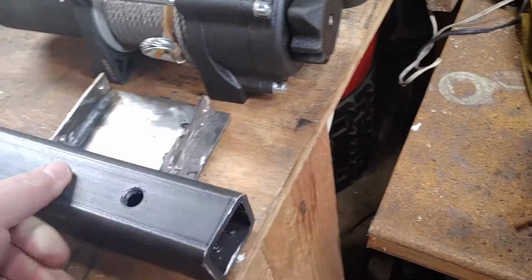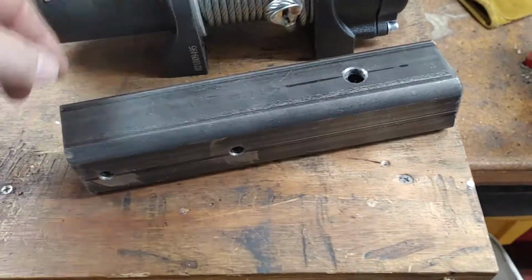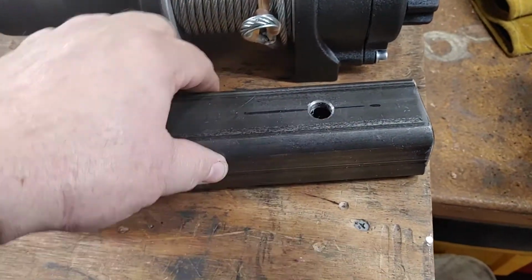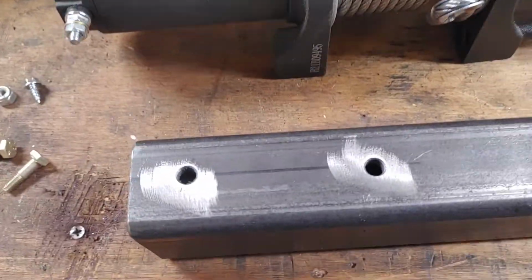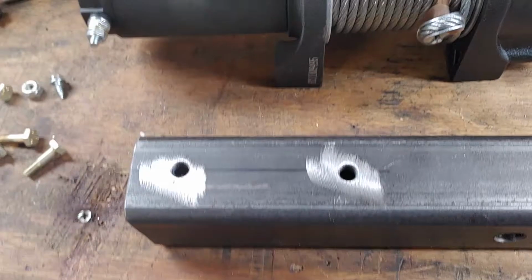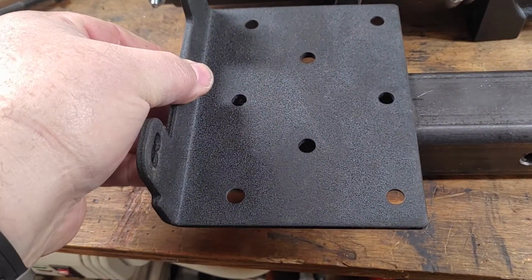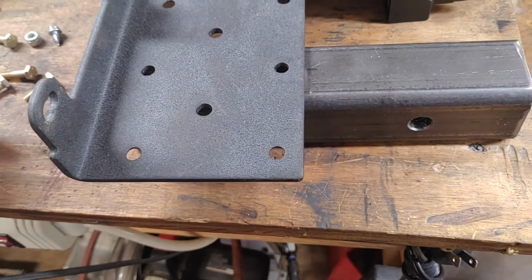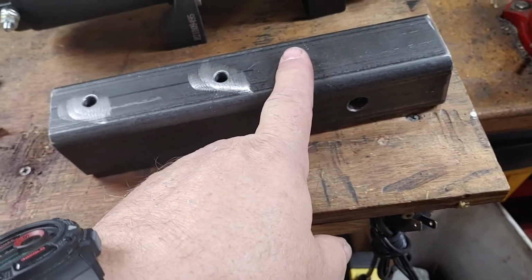The receiver is also done. I got my holes cut out, so this is where your pin goes in when you're putting this into the hitch. The holes here on the top are for the winch plate, like so. So this too needs to be cleaned up and painted.